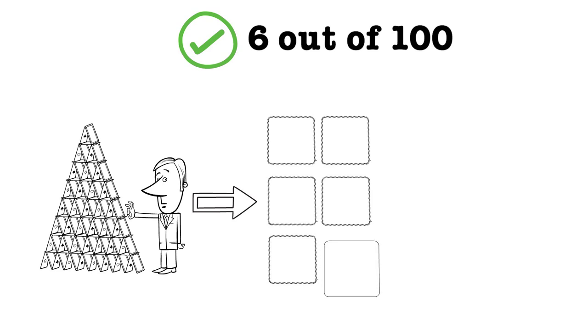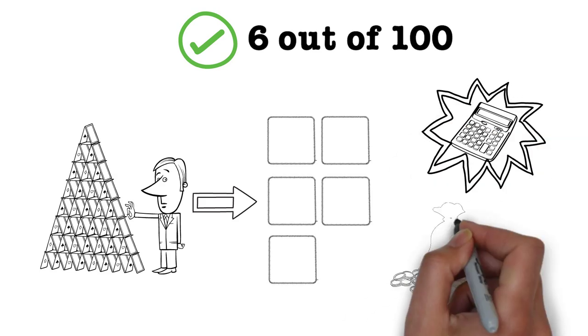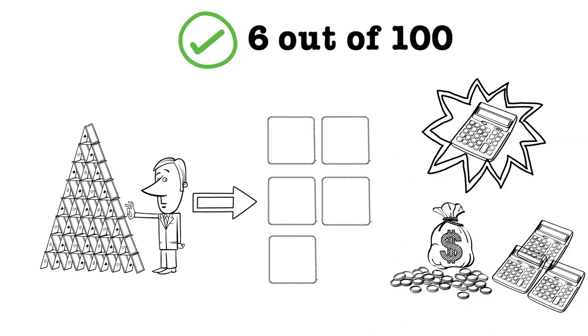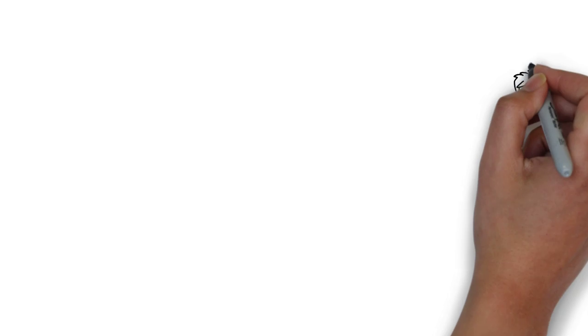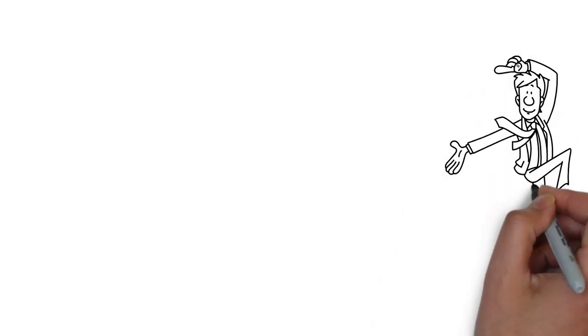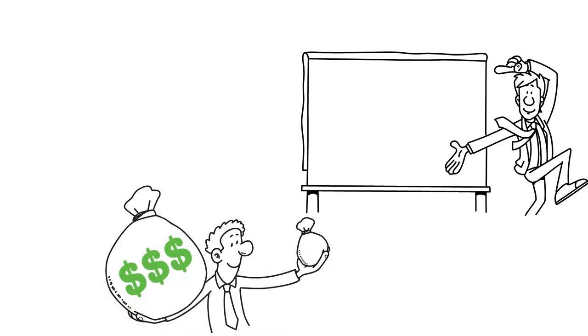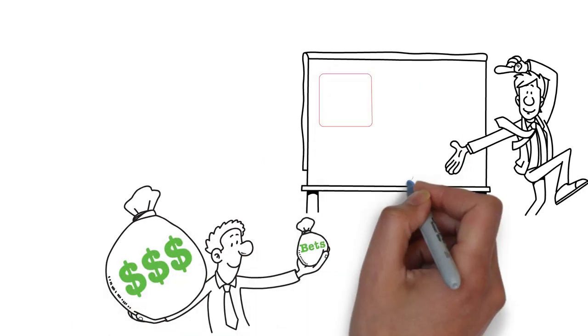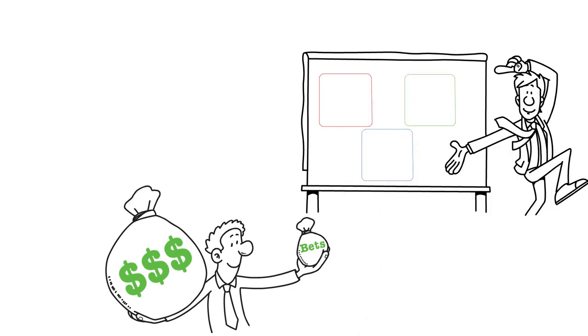Once they know that this particular calculator is going to be a hit in the market, they're going to spend a lot of money to produce it and market it and sell it. The key understanding we need to take away from HP is that in order to identify the winners, we need to place a lot of small bets. And once we identify a winner amongst all those little bets, we can bet big on the winner.